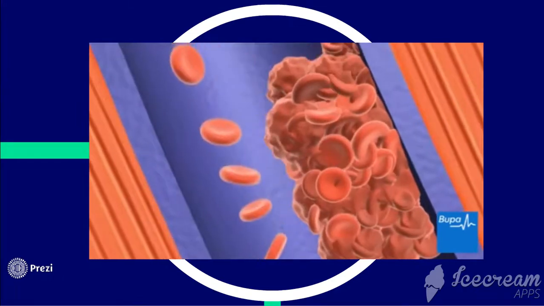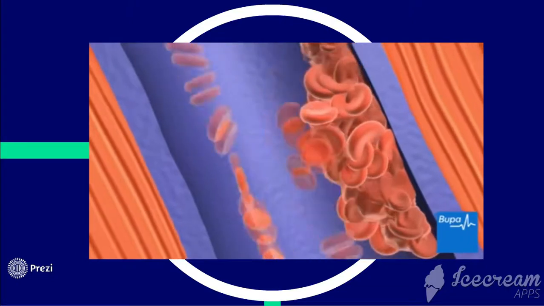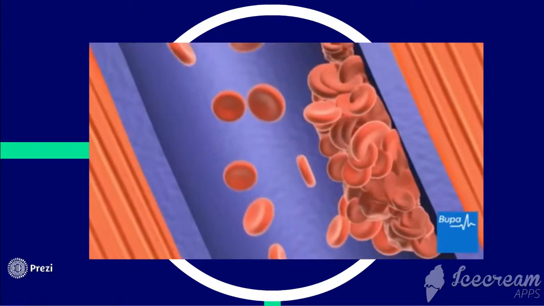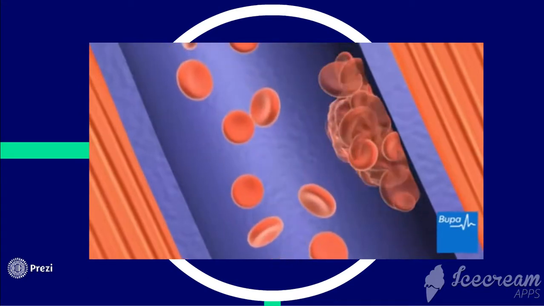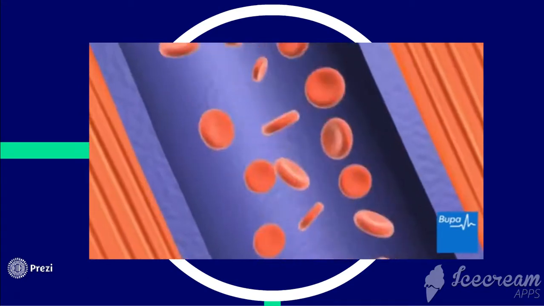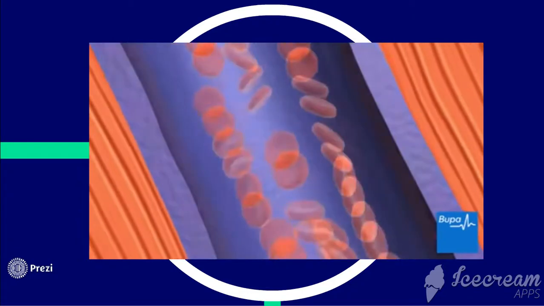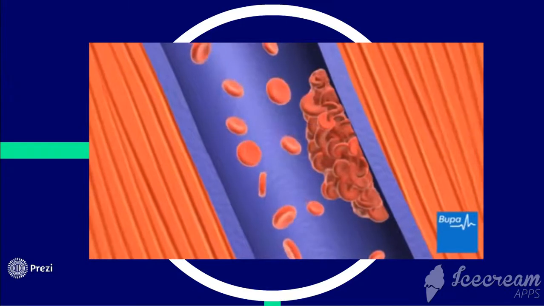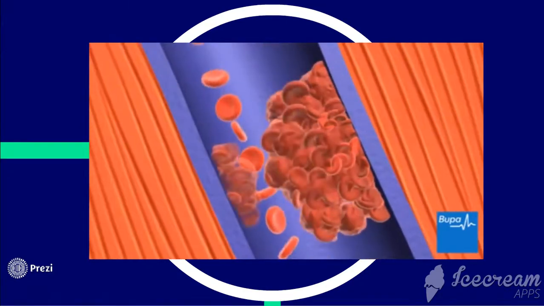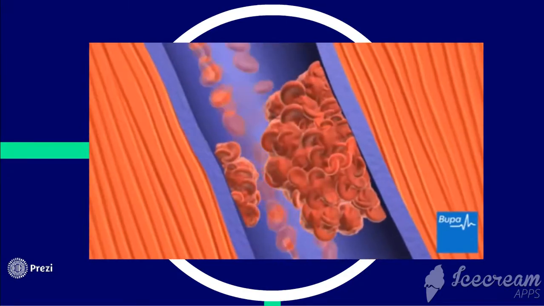Many blood clots are small, and your body will usually be able to gradually break them down. Here we show a small blood clot being broken down, and the blood flow through the vein returned to normal. Sometimes a larger blood clot can form. A larger clot can completely block the flow of blood through the vein. Here we show the blood clot growing larger.